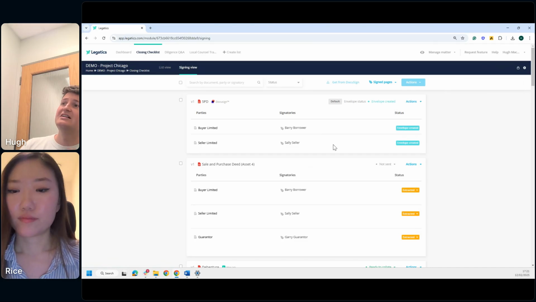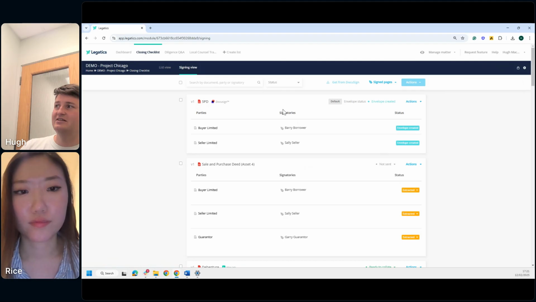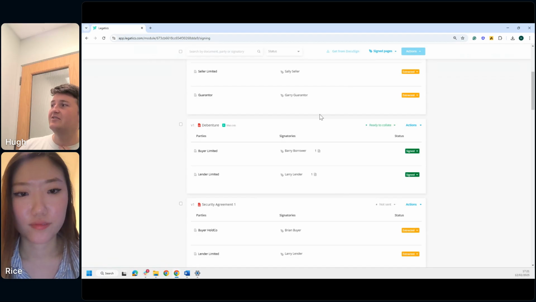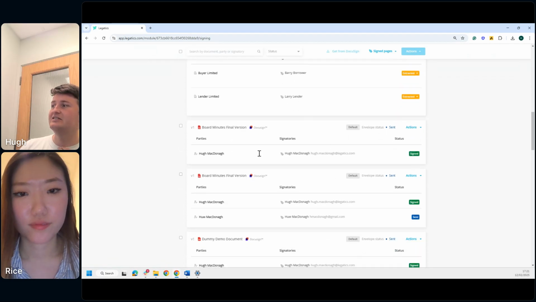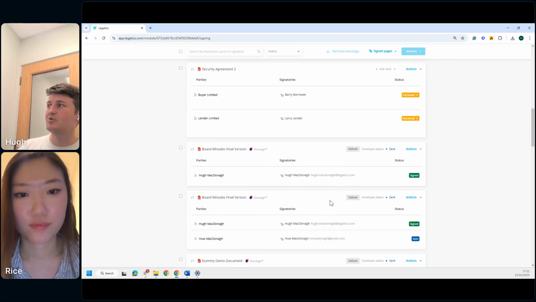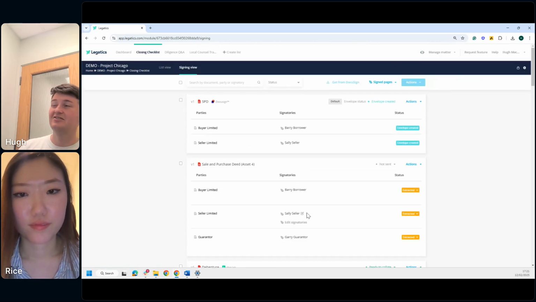And if I look here, I've sent this document to DocuSign to get signed, and you'll see that it says envelope created. So I've picked the document, I've set my parties, and it's marked as envelope created for those. If I go down here though, there are other documents that have been signed via DocuSign and sent, and I can immediately see how different things are progressing across all of my documents. And I'll talk about wet ink signing in a moment as well.